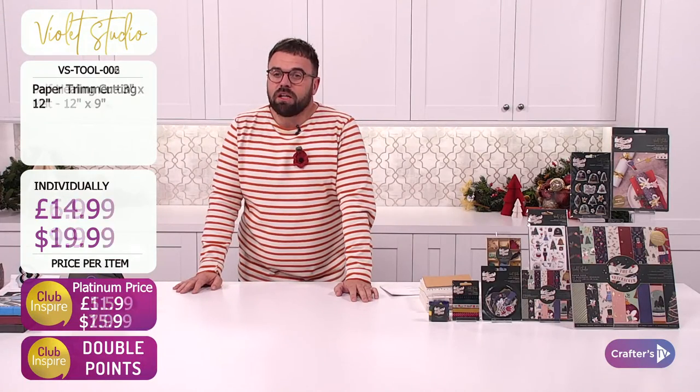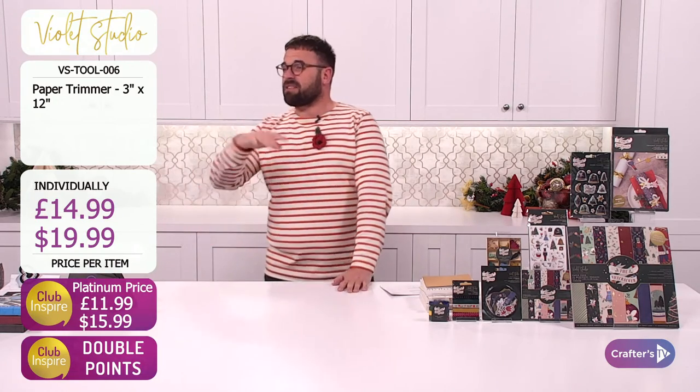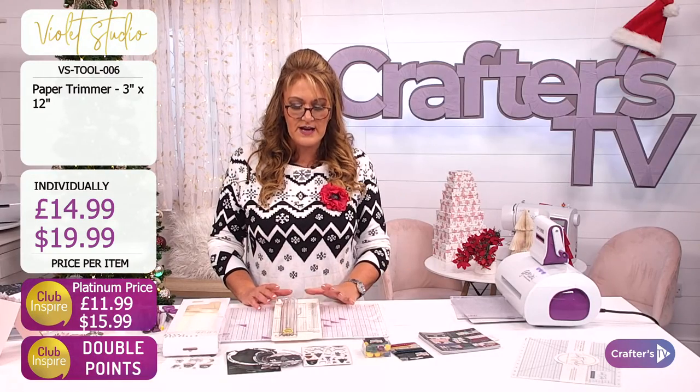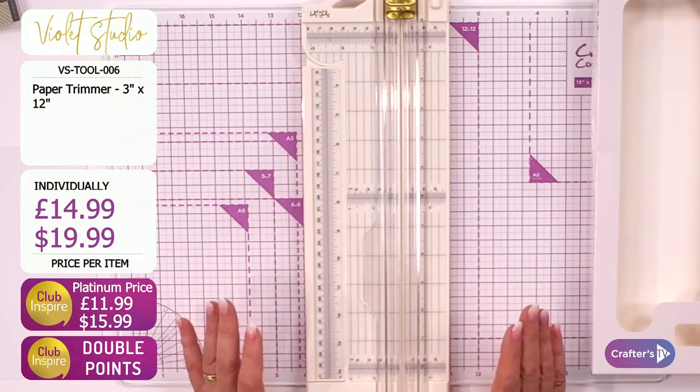We've also got the trimmer as well. Oh, I love this because our guillotine is amazing, isn't it? But this does something different, doesn't it? Yes. So this is what I was thinking. Well, why would you want a paper trimmer if you've already got our guillotine? Because we tell you how brilliant our guillotine is, and it is.